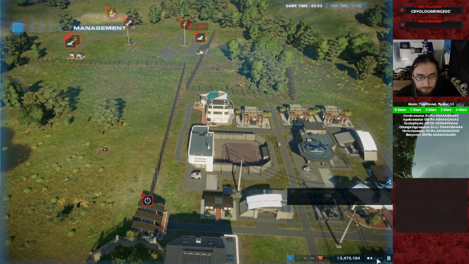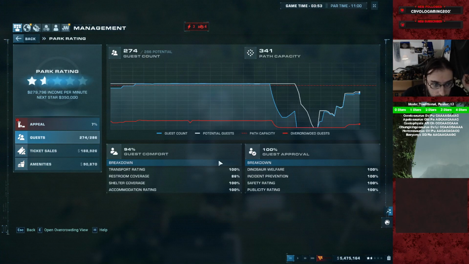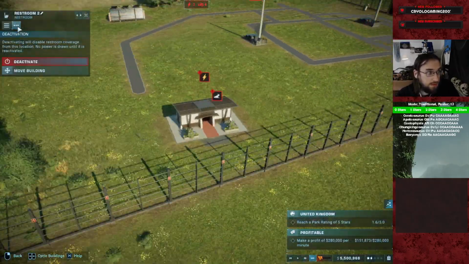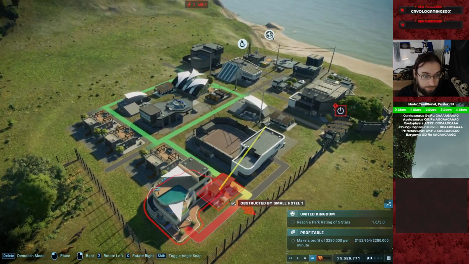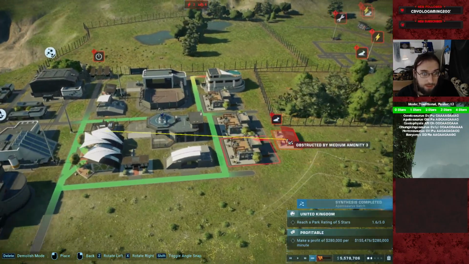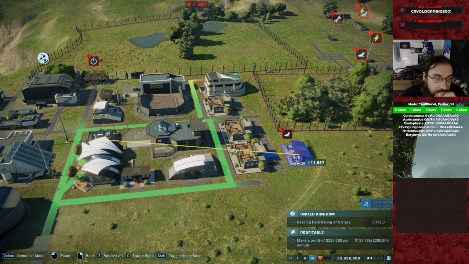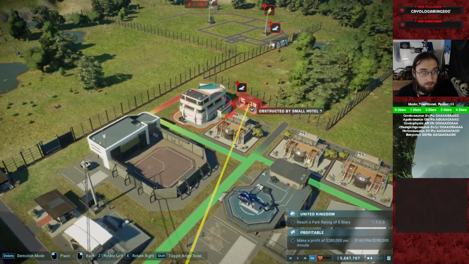And what do the people think of the park right now? 100% coverage. 86% restroom. So they need another toilet somewhere. Let's just steal this convenient toilet and give that to them. They want it on the hotel area. It's a little packed, my dudes. Okay, so that hotel is going to be a bit of a problem area. But I don't intend to leave it there, so it's not the end of the world.